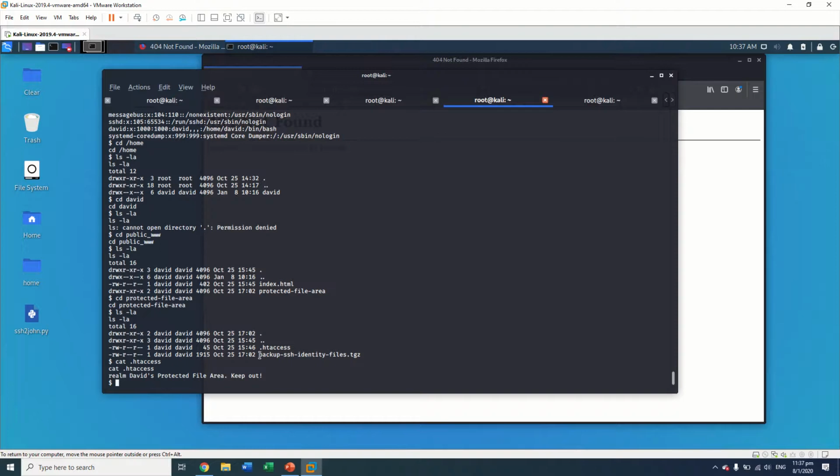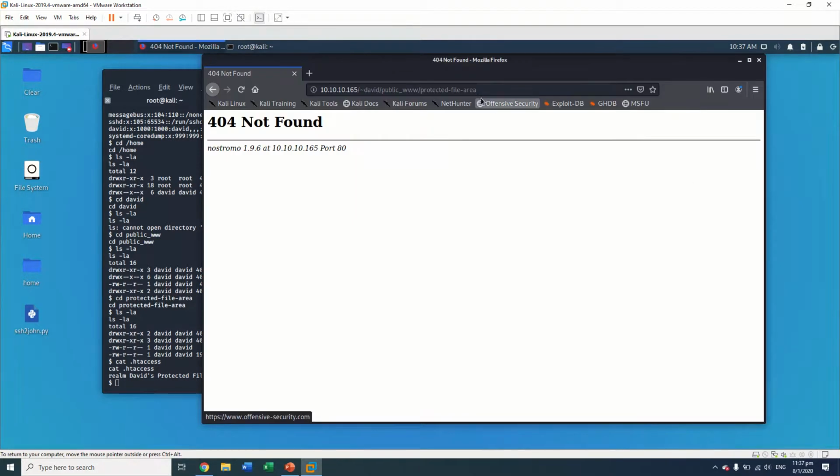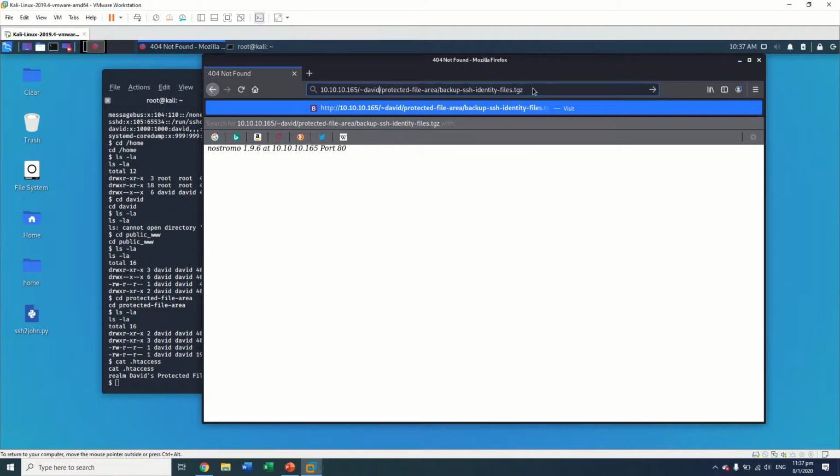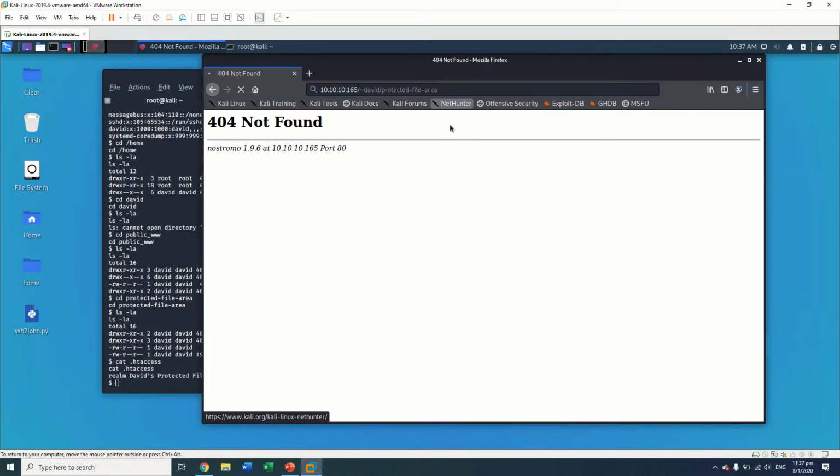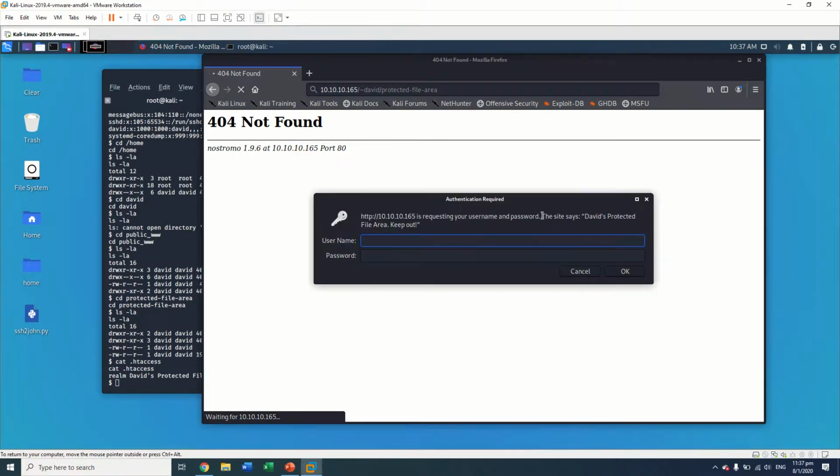And then this tar.gz, which means we might be able to, maybe public_www is the starting directory, so just take this out and start from protected file area instead, I think. Not too sure about that. So it starts off with protected file area, and this is probably the index.html, and they say protected file area keep out.